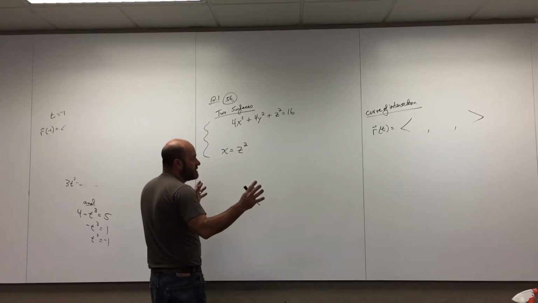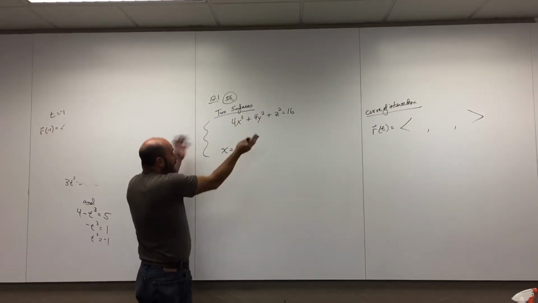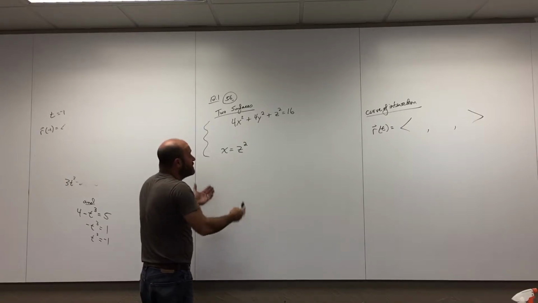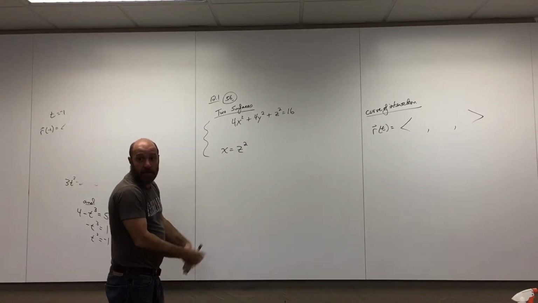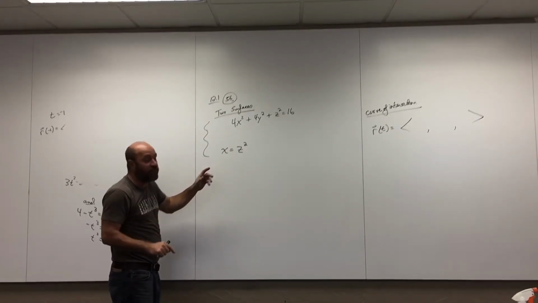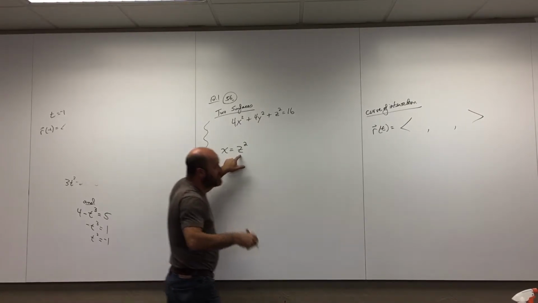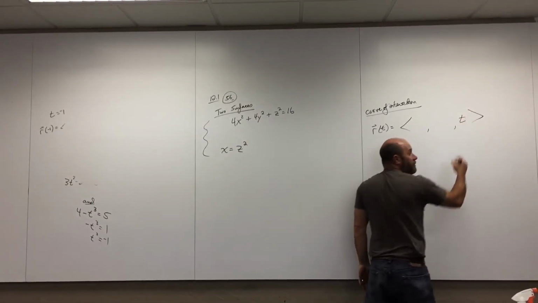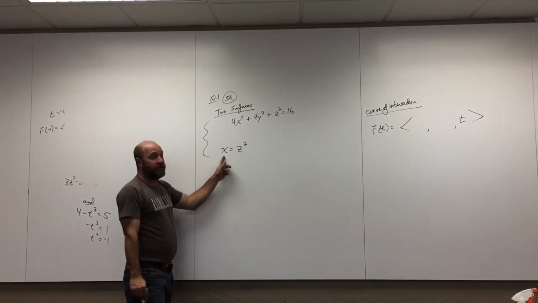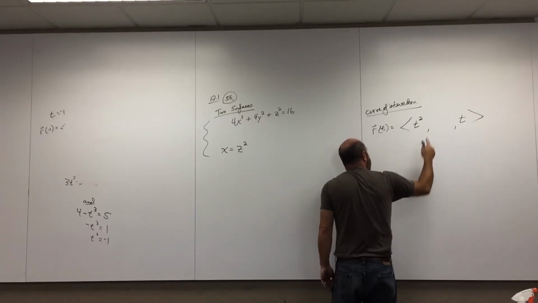So I want to show you how easy this is, though. You have two surfaces, and to parameterize it and come up with a vector-valued function for the curve of intersection, you should let somebody be t. You could really let anybody you want, but I think z would be an obvious choice. I think you should focus on this equation, since it only has two variables, it sure would be smart to let z equal t. If I let z equal t, then what would x be? T squared. And do you think you could find y? Mm-hmm.